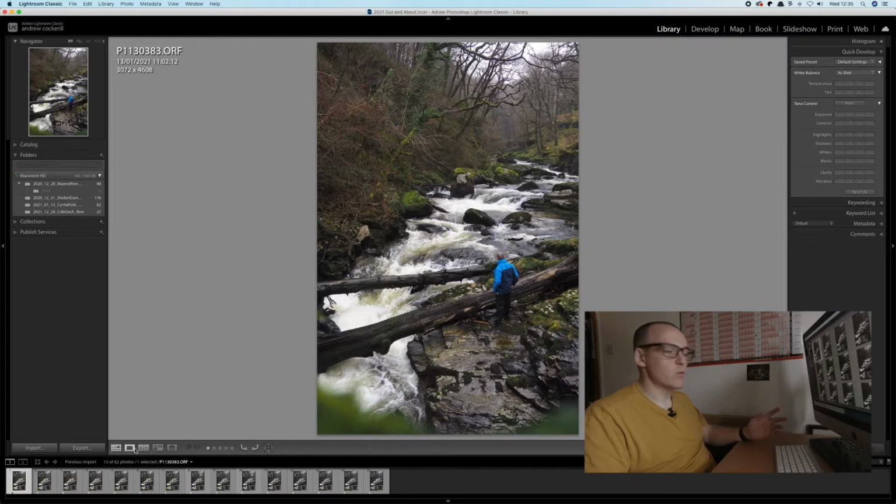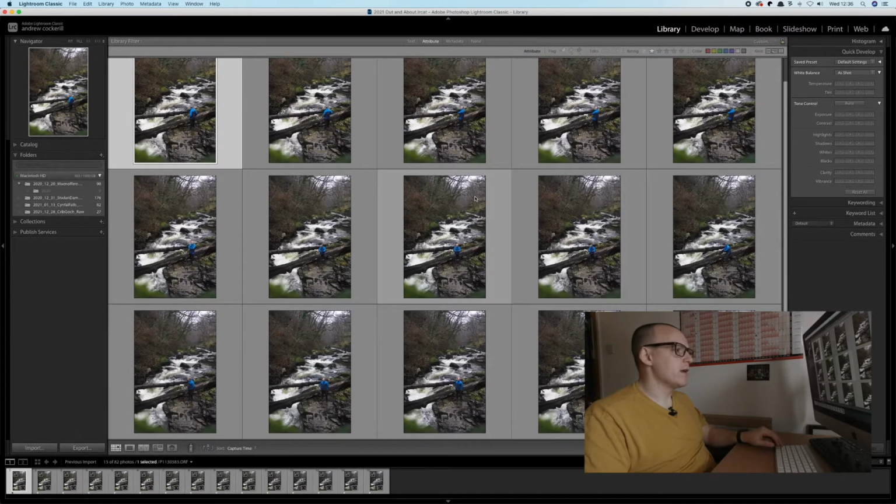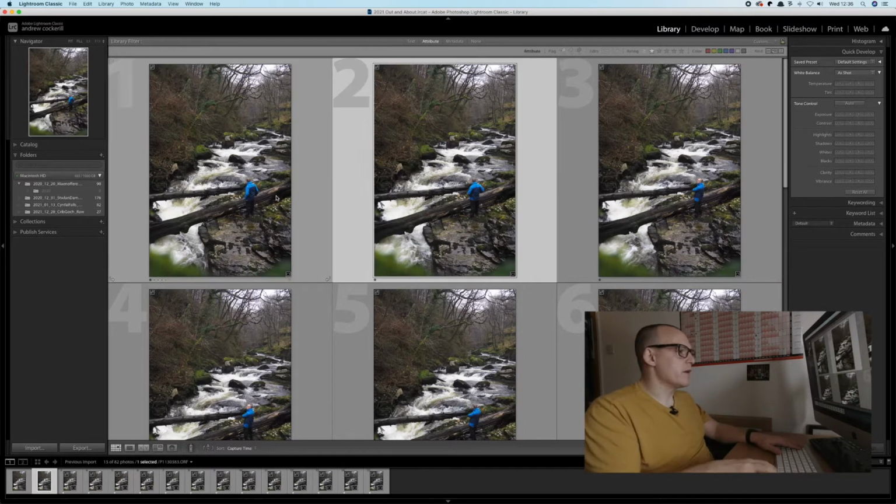So really all I'm after is one photo. It is pretty quick doing it this way. That leaves me with 15 just there. So all I want to do now is make them a little bit bigger again and basically choose my favourite pose. So I don't like that one, that one can go. Oh, not rejected, sorry, my bad. That one can stay as 1 star, and I prefer that one, so it can go to 2.